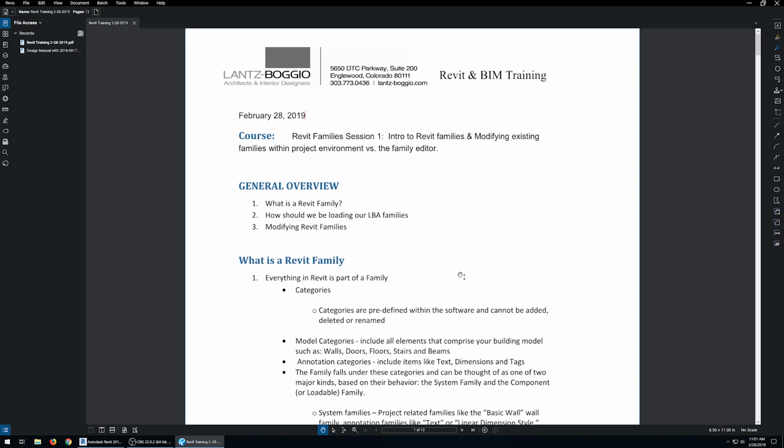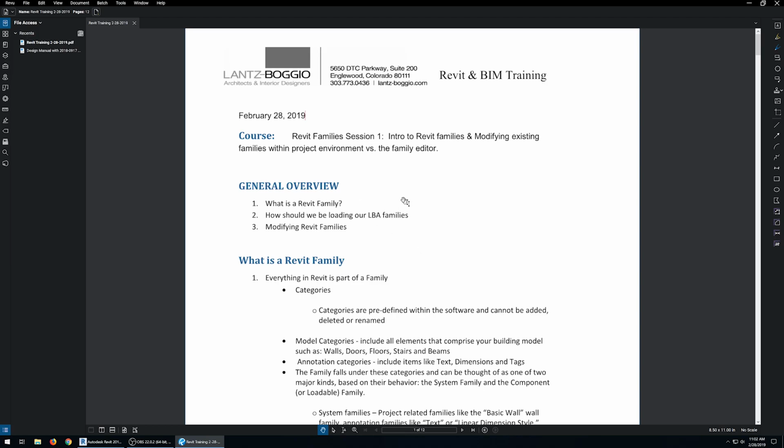And then the second session, I'm going to go into more of 3D modeling and parameters, shared parameters, and get into depth with some of the more advanced features. But today's session will be good just to give you a brief overview, and then the Revit demo portion of it is going to be maybe taking one of our existing furniture families and editing it in different ways to get what you need for your particular project.